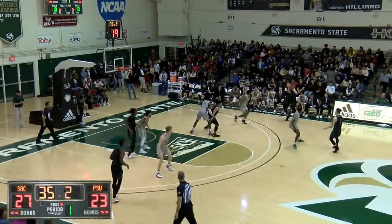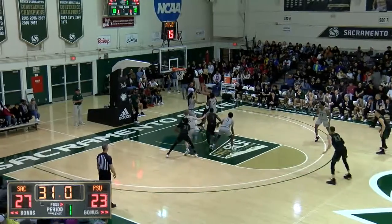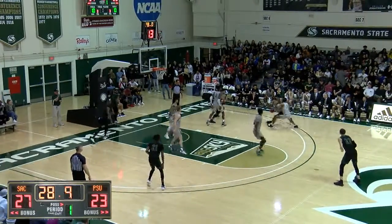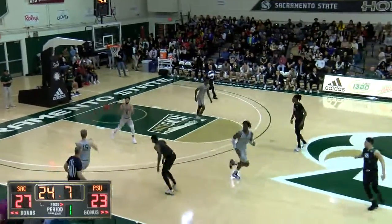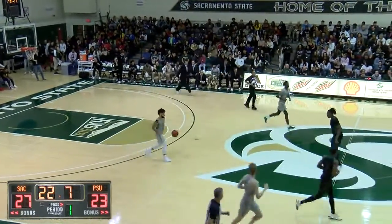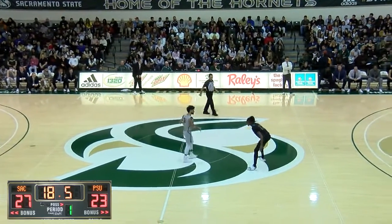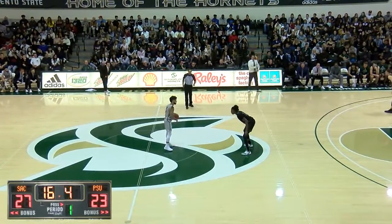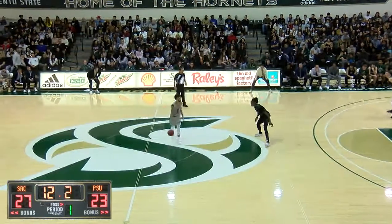36 seconds to go in the half. On the right side, it's Fowler. Gets it to Esposito. Esposito along the baseline. Double team there. Cut off. Gets it back out. Isaiah drives with the ball. Dishes off. No-look passes. Fronted and stolen. And taken away by the Vikings. So the Vikings look like they can hold for the final shot of the half, trailing by 4. Walking into the front court, Holland Woods. Team getting set up for the Vikings.